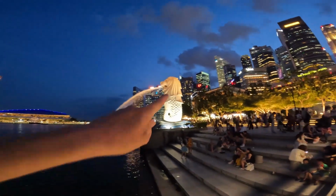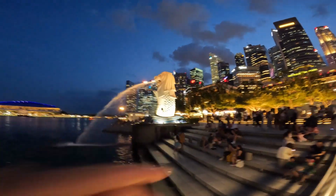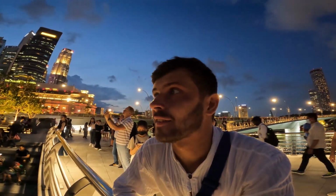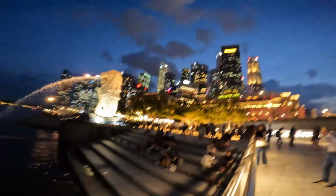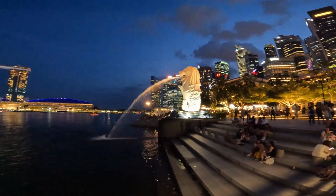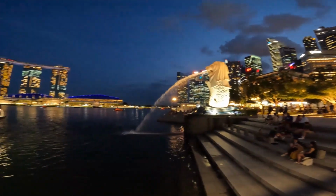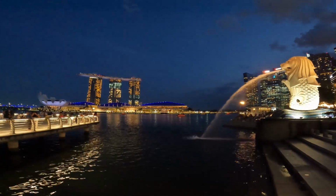So yeah, you can see it's half fish, half lion. I'm still not sure if it's Merlion. If you know, let me know in the comments. It all roots from the Sumatran prince in the 14th century who thought they saw a lion on the island. And then since then the locals have adopted it, and now it's the emblem of many aspects of Singapore. And yeah, here it is in Michelin Park, looking over the bay.